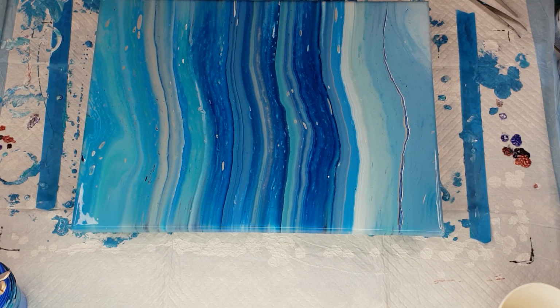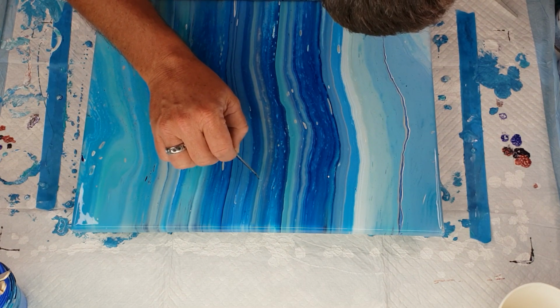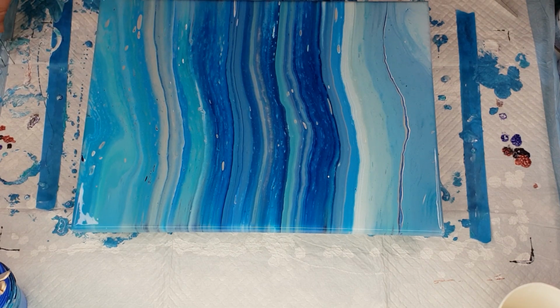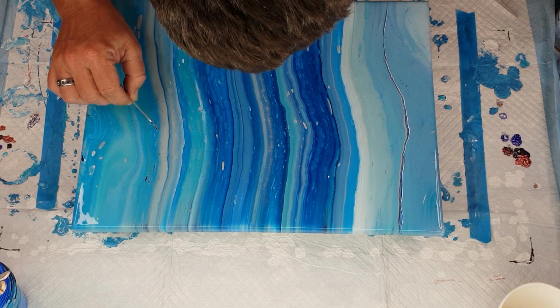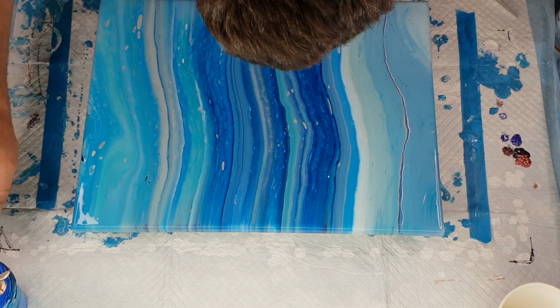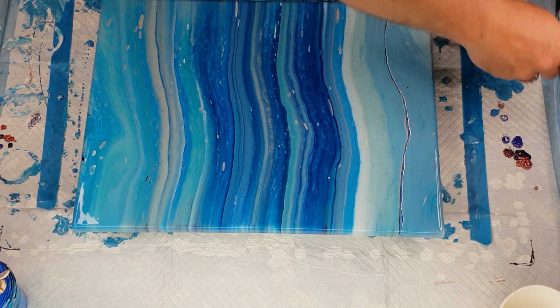So I reckon I could have made it slightly thinner, because even some of these bubbles don't actually want to pop. But it's good, because now I know. Try it next time a little bit thinner and see what happens. It might not give me any difference, but it's worth a try. But I think torching it has actually given it a little bit more interest. It's put a few little specks through it, through the colours. Now I'm just going to have to scrape my edges, otherwise it's going to all get pulled off and ruin what I've been doing.